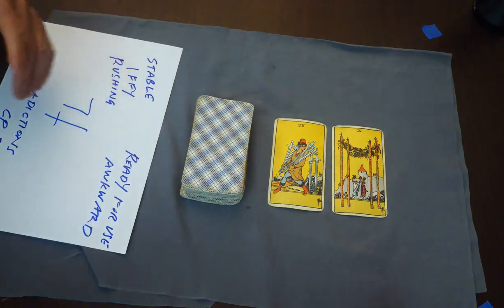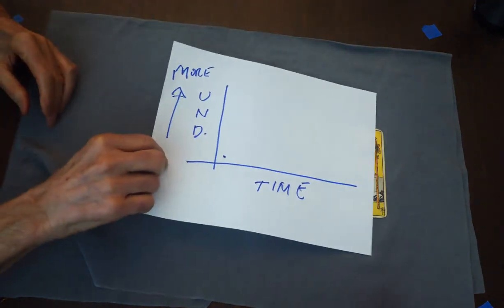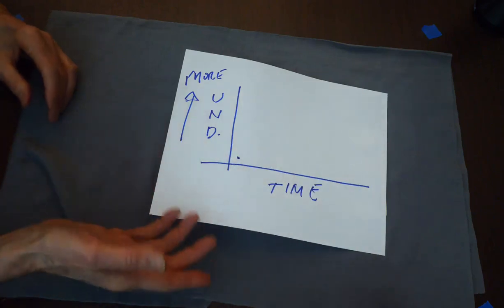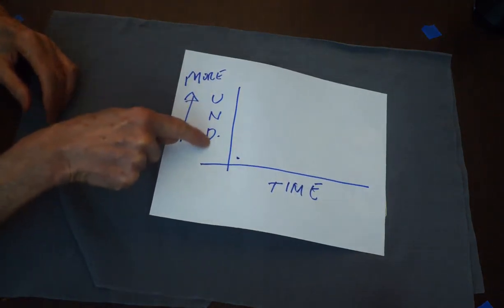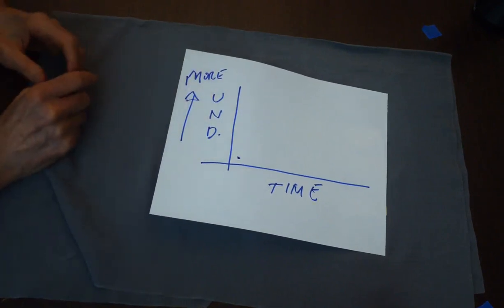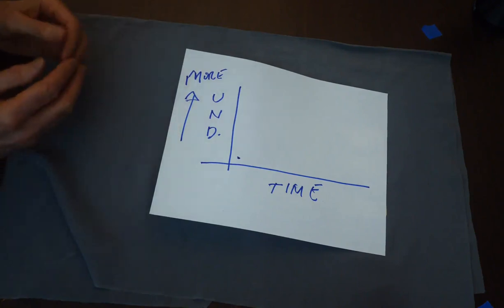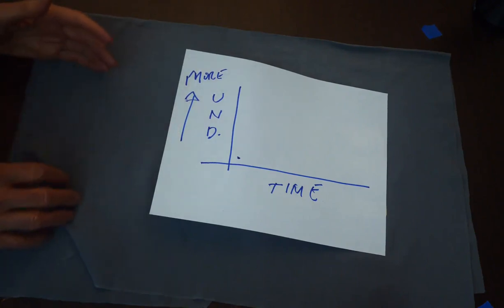The other thing I wanted to show you is this incredible diagram. I think I referred to this yesterday, but here we've got the X-axis is time and the Y-axis is understanding. As you go up the Y-axis, you've got more understanding. So at the end of the day, you think about what you've been through in the day - maybe you're just thinking about the tarot itself and what you learned, or maybe you think about what you went through during the day.